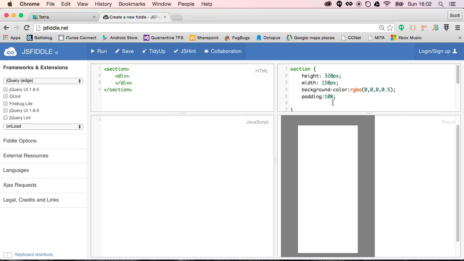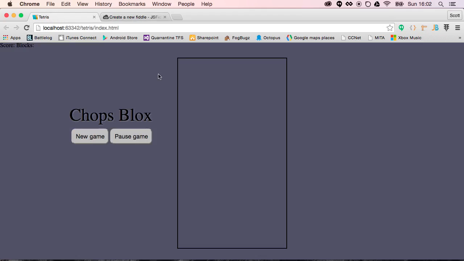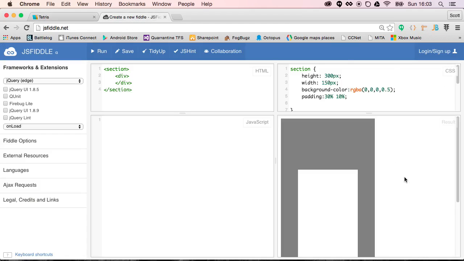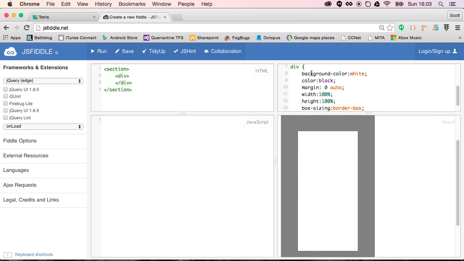So now we go padding. Well, I do want to adjust the padding. I want the padding to be a little more on the top and the bottom. So we're going to say 30% on the top and bottom and 10% on the sides. Okay, so that's a little more in the center of the screen. Again, I don't know how this is going to look when we actually use it in the actual game itself. What are our board dimensions? I don't know. Doesn't matter.